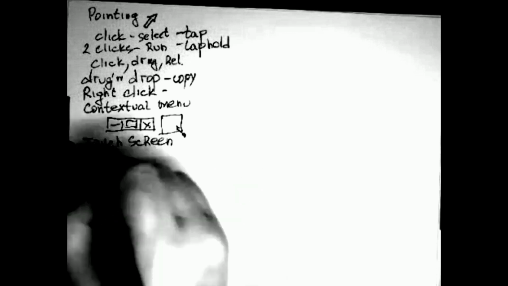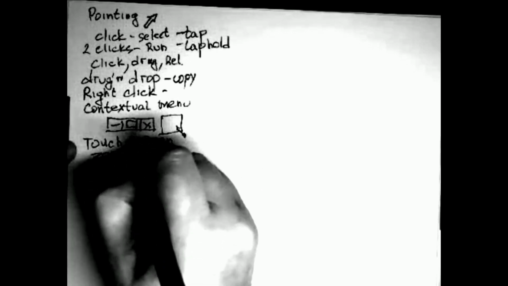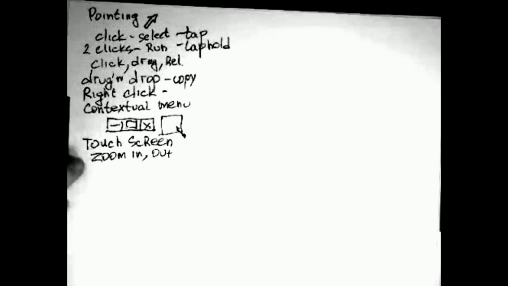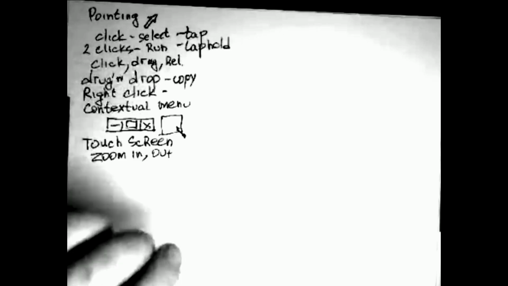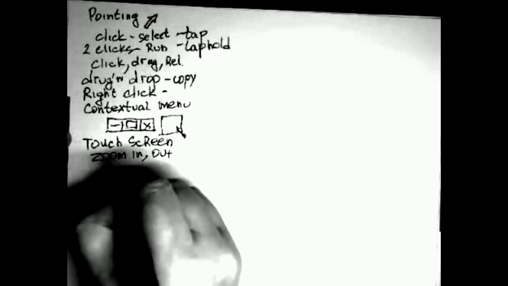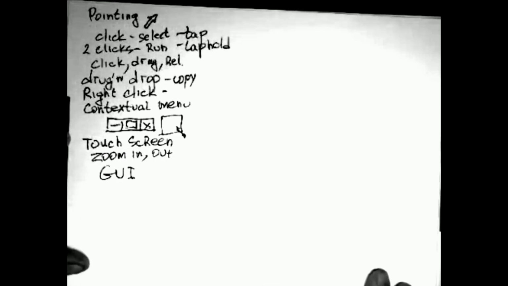Also, you can zoom in and out by making your fingers wider or narrower. All of these things allow you to control what you're doing. All of the things named GUI, graphic user interface, and the operating system actually provide these functions.